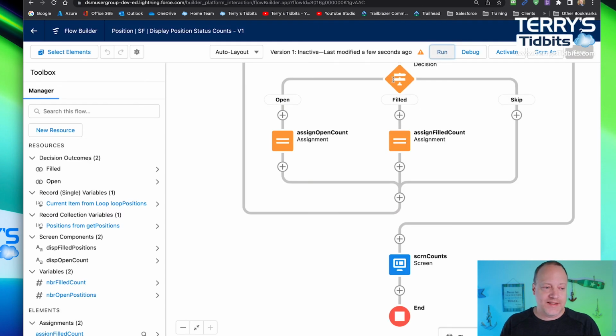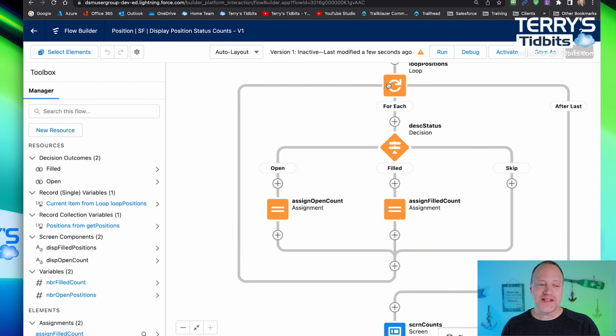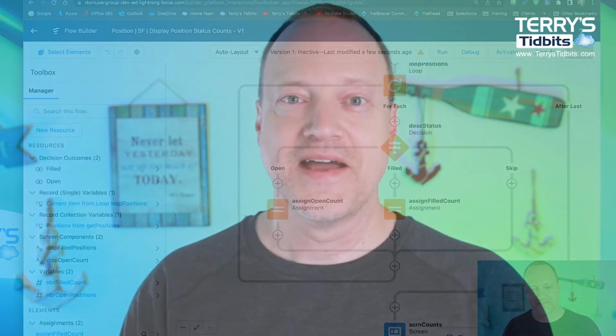So that is a little bit broader than just loops, but the concept of loops is simply a game of slapjack. The only card, the only record that matters when you're inside the loop is the card that is faced up, and that card is called current item from loop. I hope that was helpful for you. It's really kind of just a fun way to understand loops. It's just a game of slapjack.